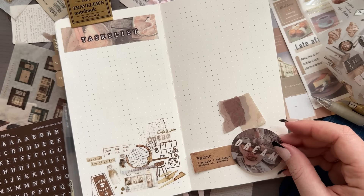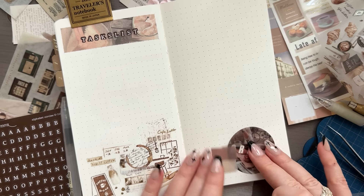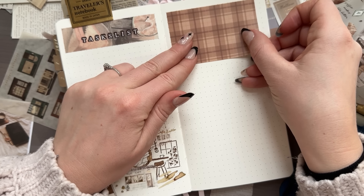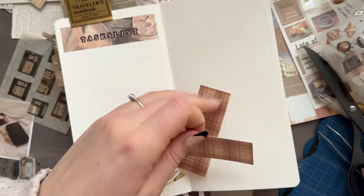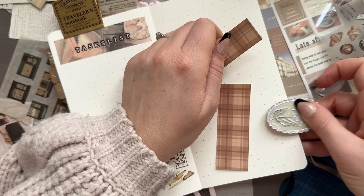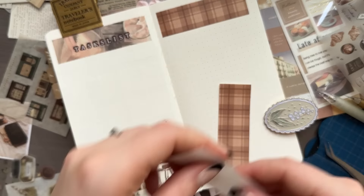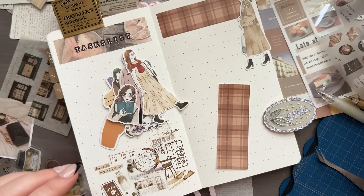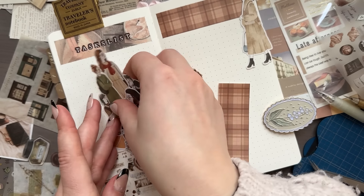The tasks list spread will have little squares that I can tick off when I've done the different tasks. On the right page I wanted to create a habit tracker. In January I had one for six habits but could only think of four things I wanted to track, so for February I'll just do those four. I made the layout a little different — more of a horizontal habit tracker style instead of calendar columns.